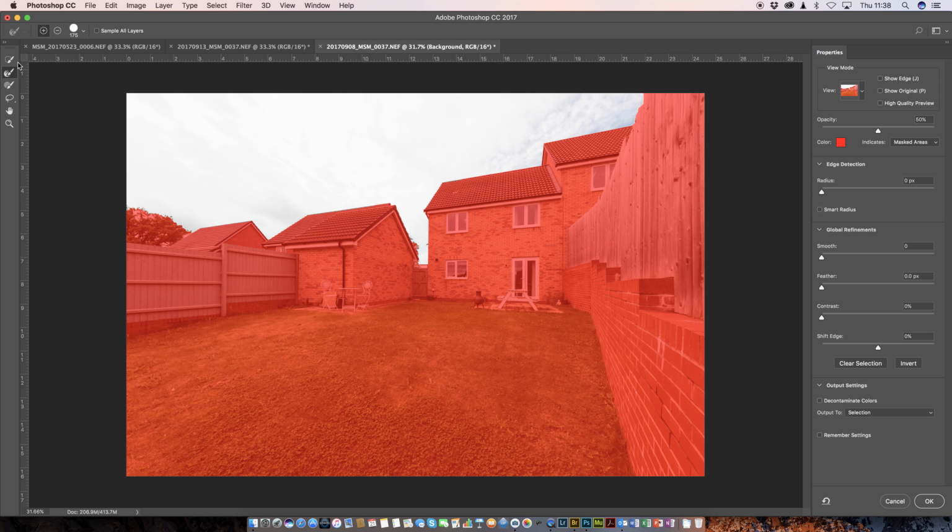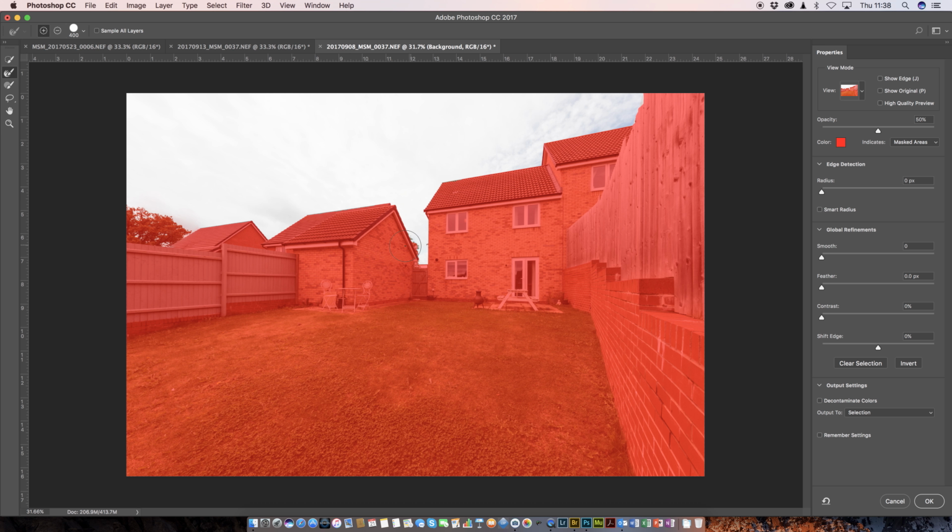So making sure on the left hand side you're using the 2nd tool down from the top, and then with your brush, a decent size, I'm just using the square brackets on the right to increase the size of my brush, and I'm just going to drag the brush over that area. Okay, and as you can see it's made a fairly decent selection of that tree.